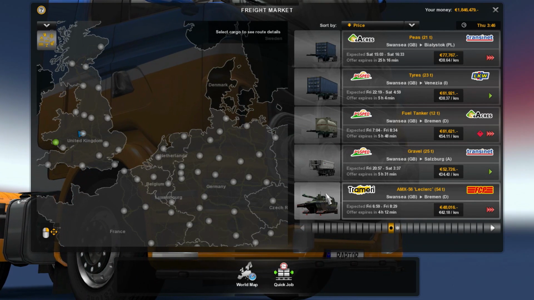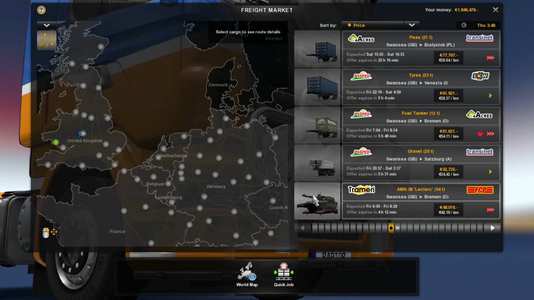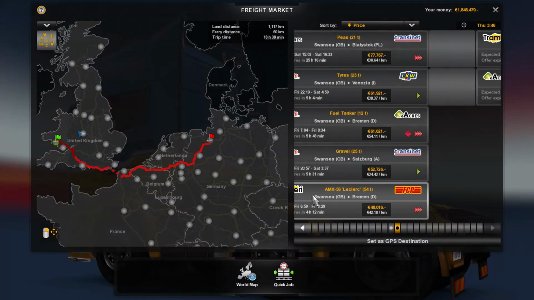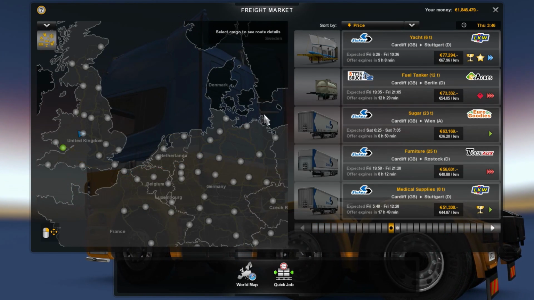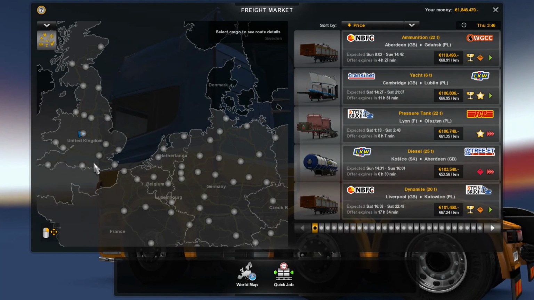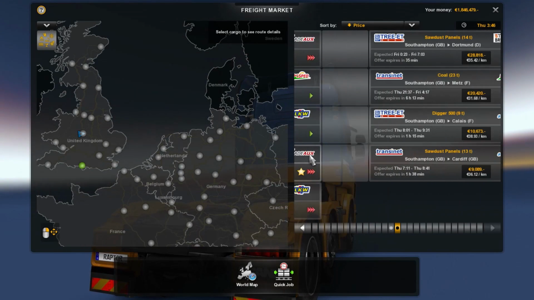Oh, looks like we have a Leclerc. Finally, the French tank dream is real. 54 tons. Holy shit. All right, well, I think we might be doing the Leclerc next. That's quite a long drive on that. But, hey, if you guys want to see the Leclerc or if you want to see the Iroquois Huey be transported, let me know. There's also the option to haul. Great Britain's nice because there's a lot of great cities that are very close together, so we can pretty much do anything.